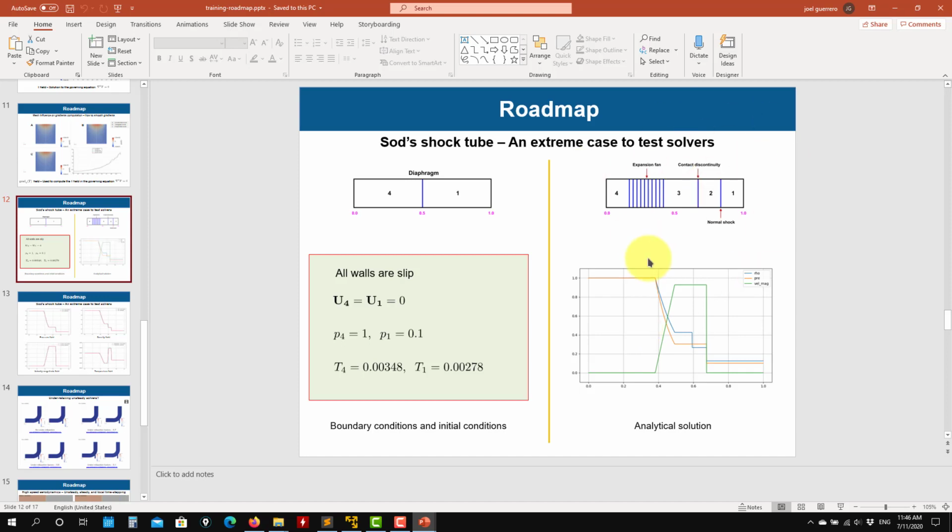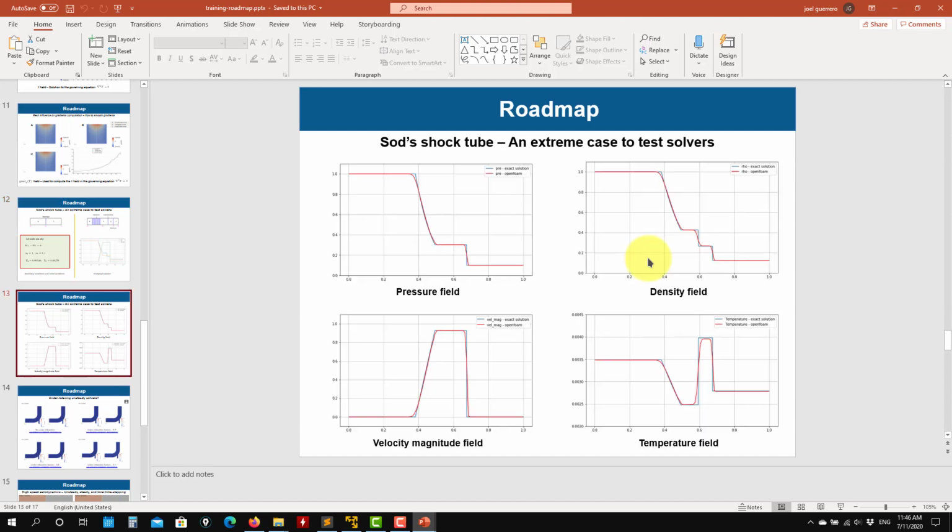So in general, this is tricky and difficult to solve, so we need to use robust, good numerics. And we have seen everything in the previous tutorials. Now let's put everything into practice here. Basically this is what we're going to have: an analytical solution, an exact solution, and then the numerical one. After choosing the right numerics, in fvSchemes but also fvSolution, we are going to get an agreement like this.